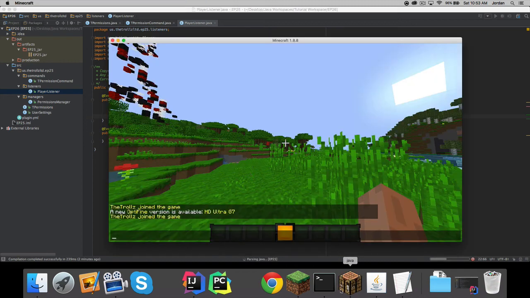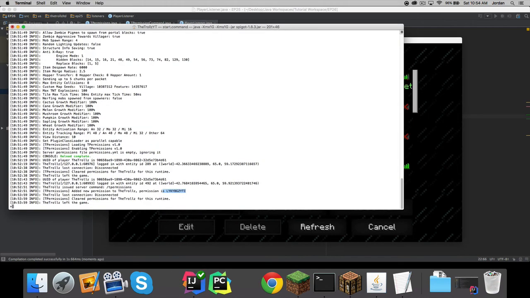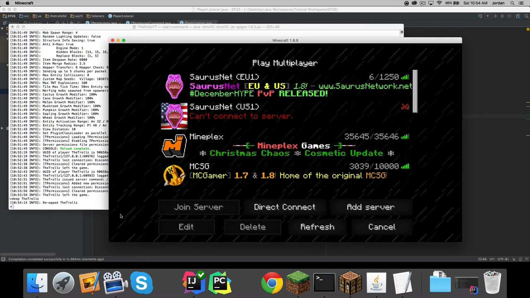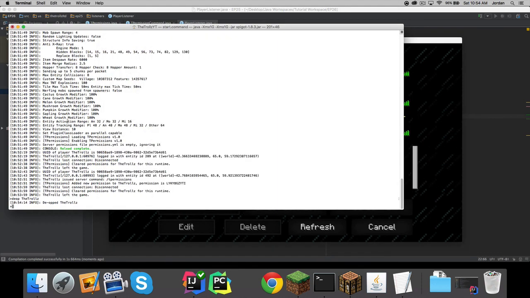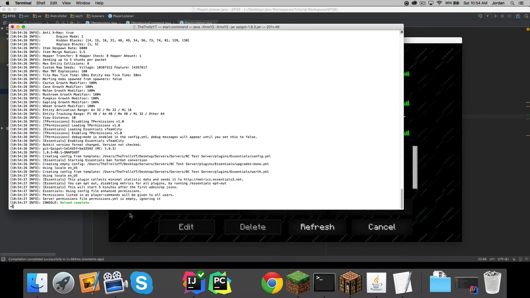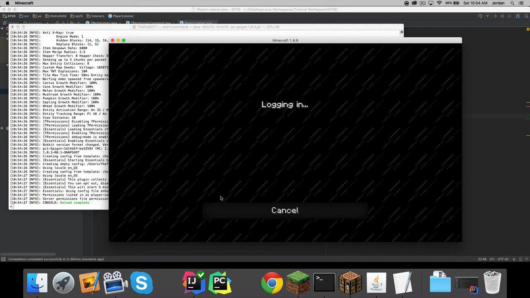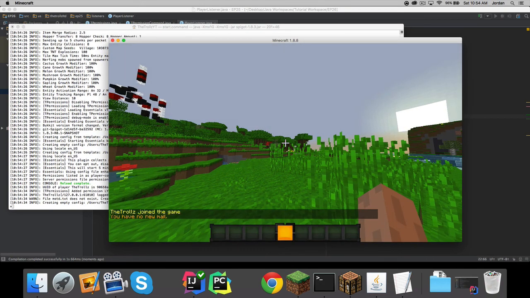There we go. We'll build. And what we can do now is we can actually test this in just a second. Let's get Essentials on the server. Essentials. And let me de-op myself. Cool. There's just a random copy of Essentials here, and then what we're gonna try and do is make some permission thing. We don't know yet.